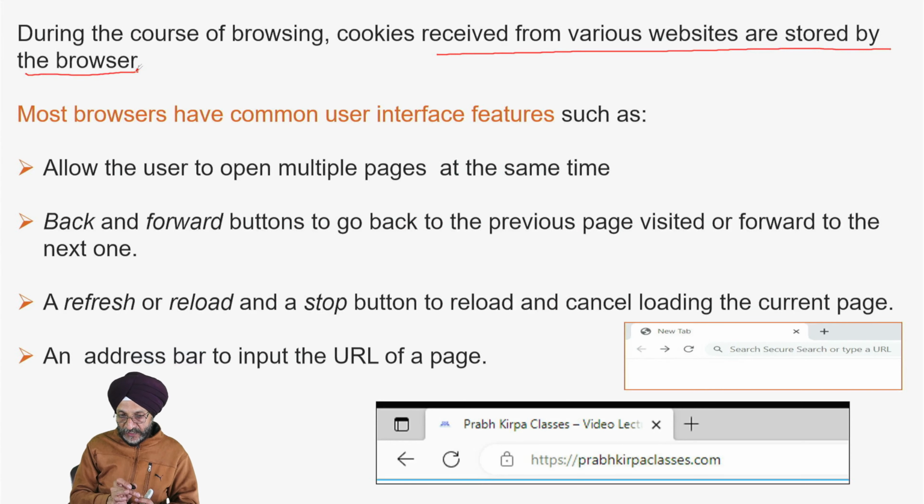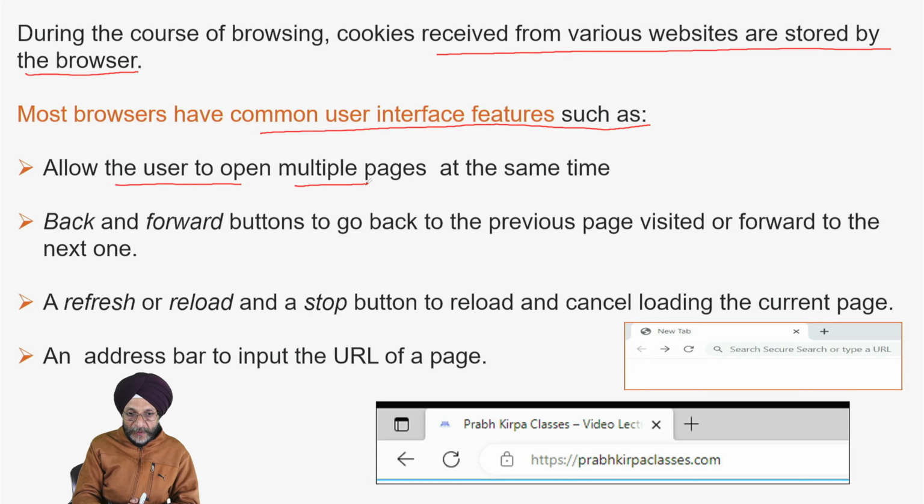Most browsers have common user interface features such as allowing the user to open multiple pages at the same time. You can see the plus point here also. This is the Microsoft browser. This is Google's browser. In the case of Microsoft Edge, you can see that this is the plus point. You can open more pages by clicking here.